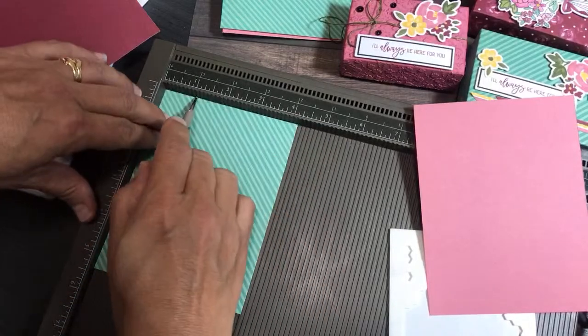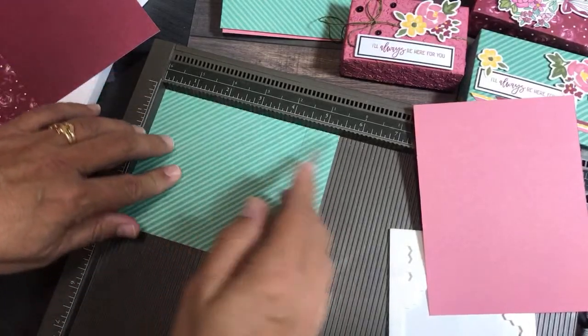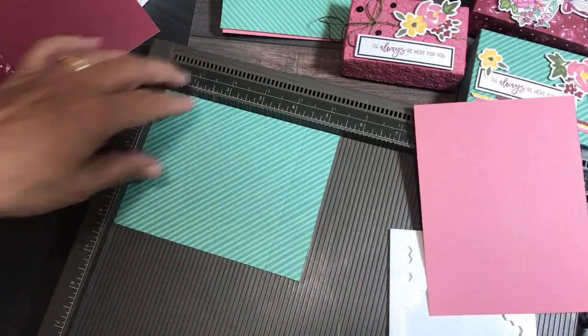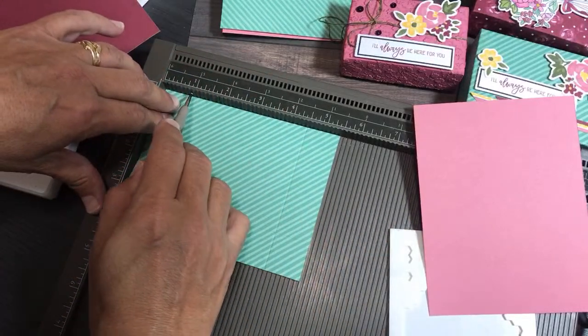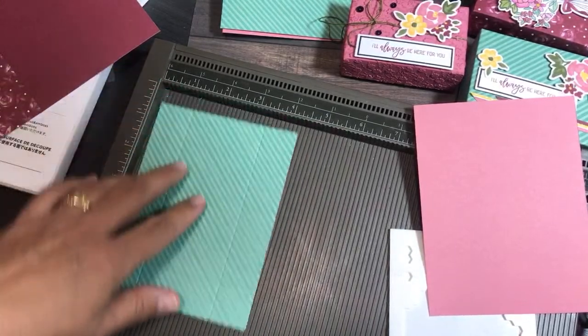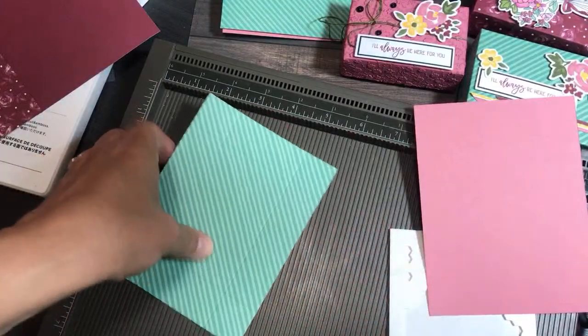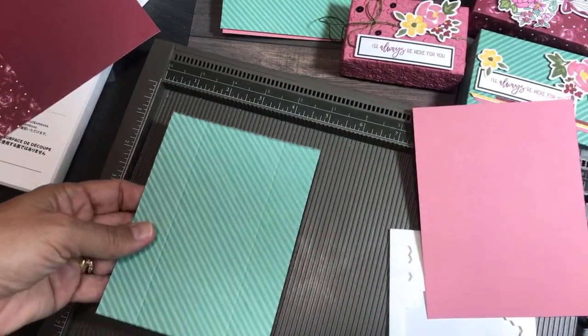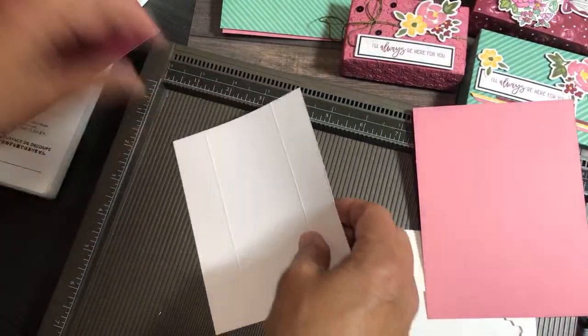Okay? So you could measure an inch over from the right. But remember, I don't have to measure anything if I just turn it to the left and always score an inch on the left. I don't ever have to worry about going backwards from the right side. Okay? So now you have your piece for the bottom of your box.